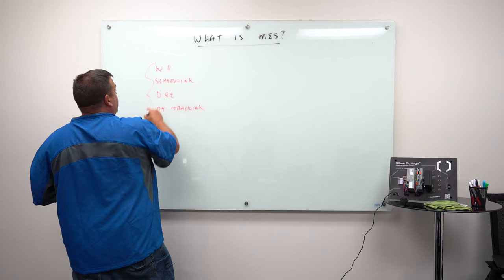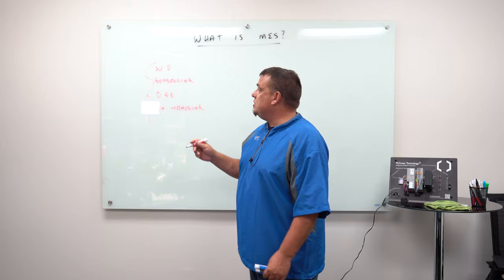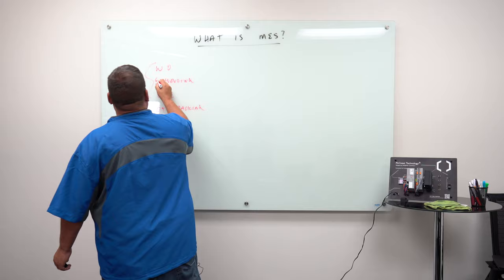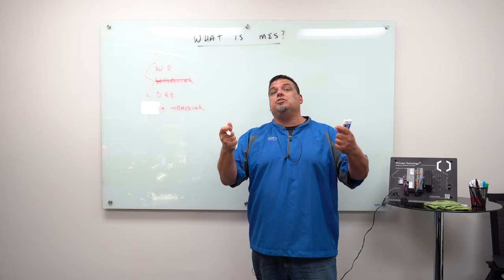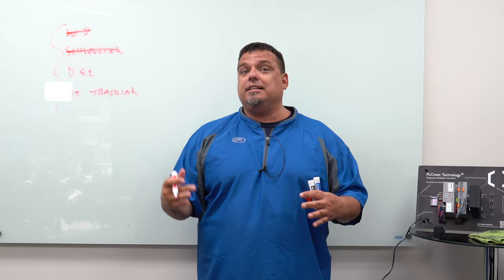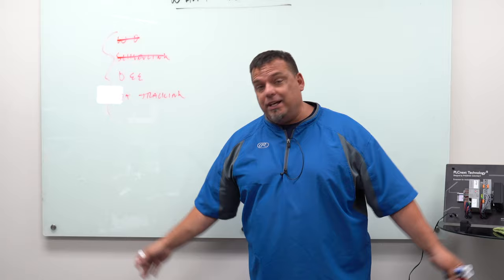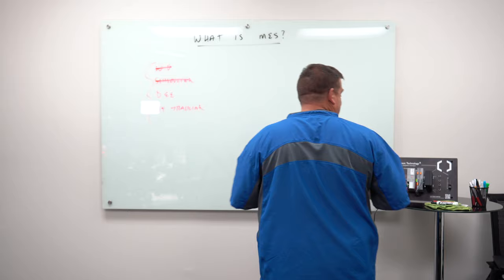Important note: scheduling is the first one to get dropped off of this. If there's any feature I'm not going to have in the core four, it's going to be scheduling. Why? Because there are many times where scheduling is handled in the ERP system, and all you're doing is consuming the schedule from the ERP. The second thing that would get dropped off are the work orders. My work orders may be manufacturing orders that come from my routing inside the ERP. So I may not have core four in the MES proper. You are never going to drop these two. You're always going to calculate OEE. You are always going to track downtime, but you also might add the other capabilities that I know of.